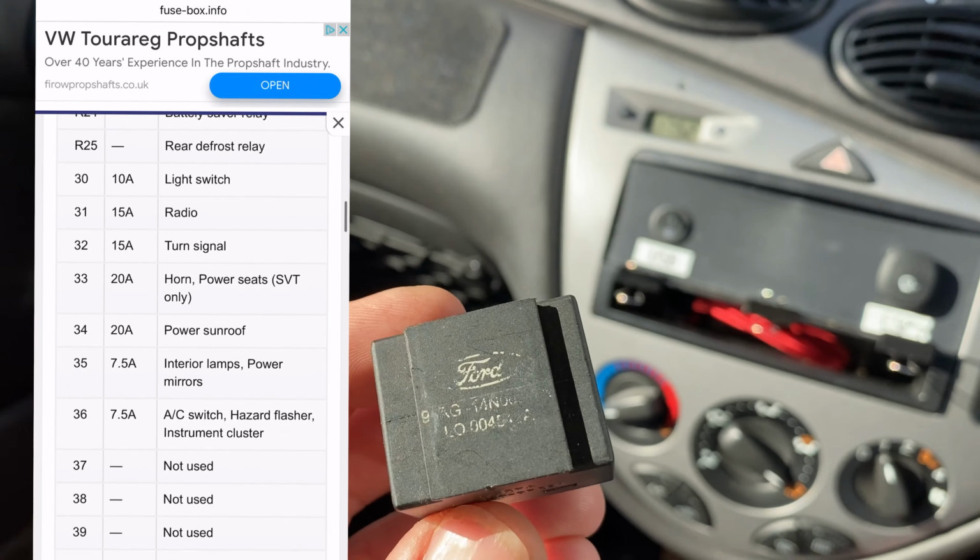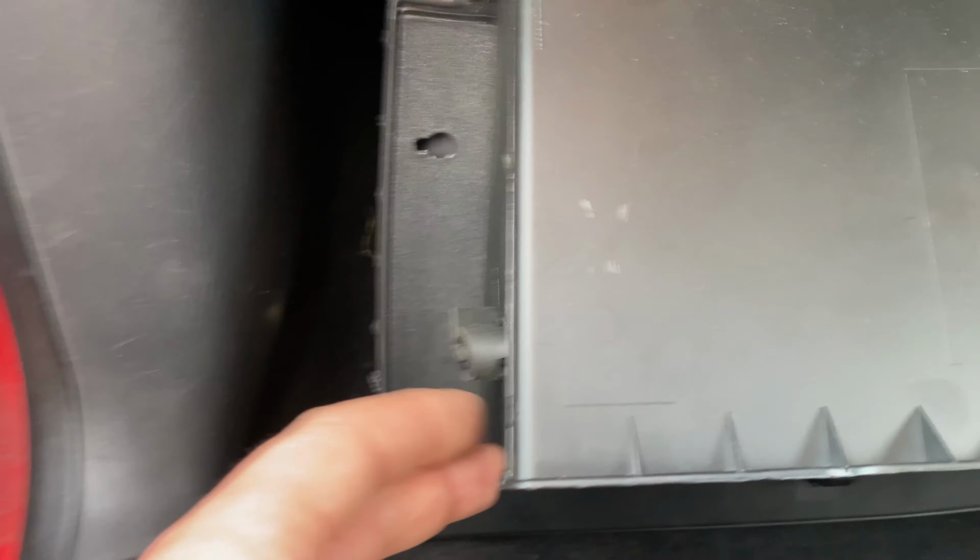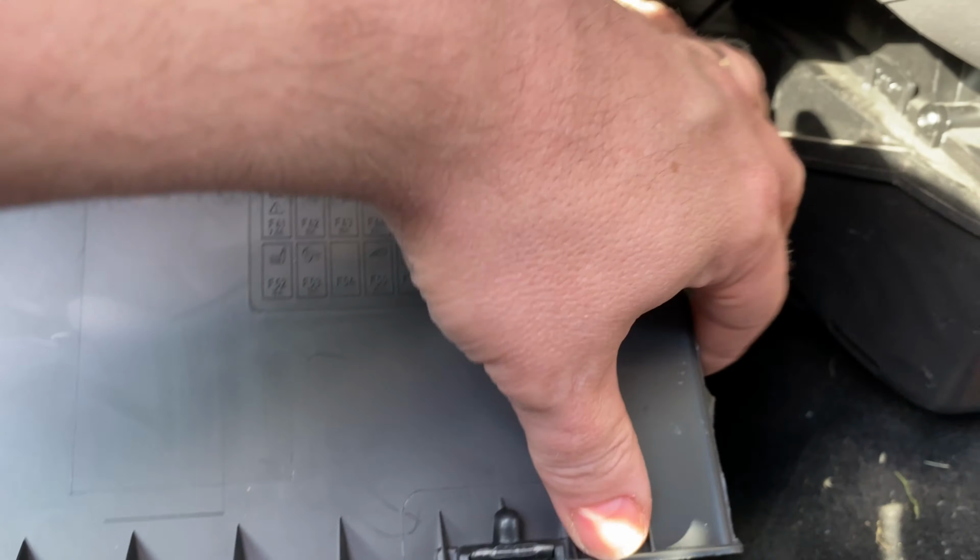And then I suddenly thought, we've actually got rid of the rear wiper, haven't we? So if that had one of these, I could have swapped it over for that, but we'll have a look. Okay, that's not exactly what I was expecting. So glove box comes down easy. It's just 2 rubbery bits you pull in at the side.